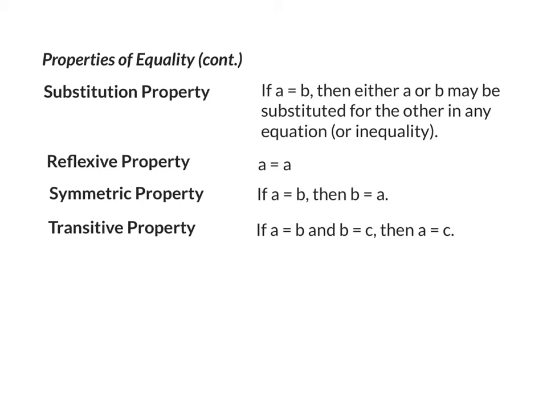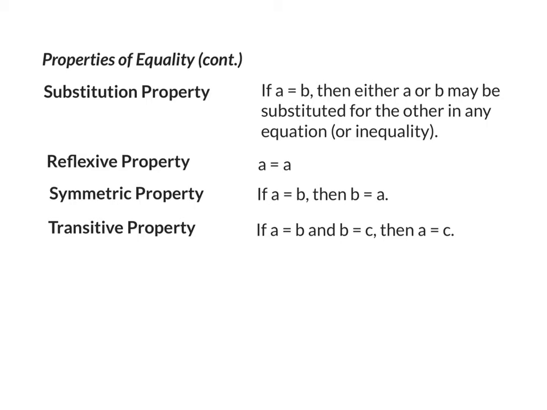Now, one thing to know is that these last three properties of equality, the reflexive property, the symmetric property, and the transitive property, lead directly to properties of congruence when we're talking geometric figures. In other words, there is a reflexive property, a symmetric property, and a transitive property when it comes to congruence. So these three properties are both properties of equality in terms of algebraic numbers, as well as being properties of congruence in terms of geometric figures such as lines, angles, etc.